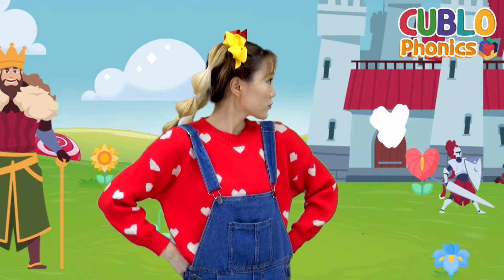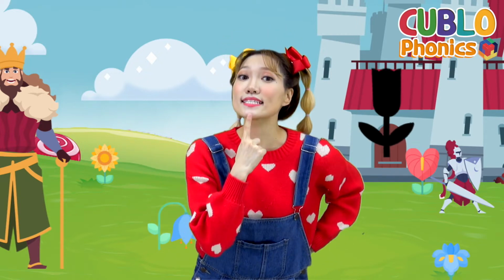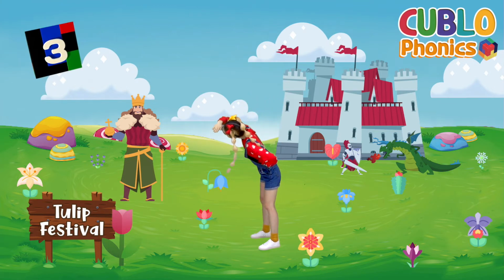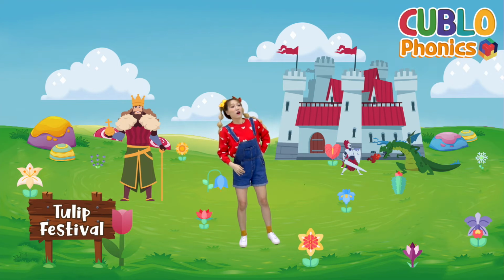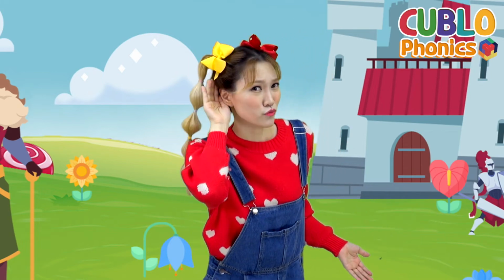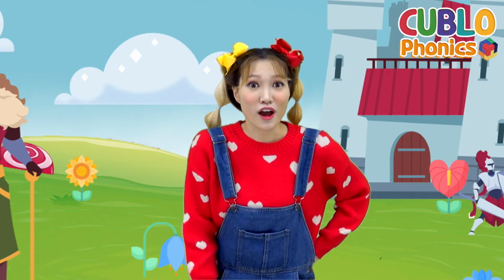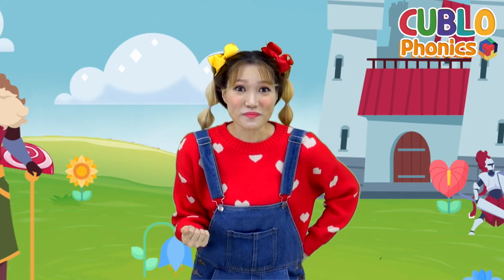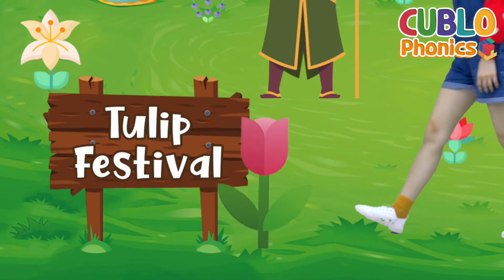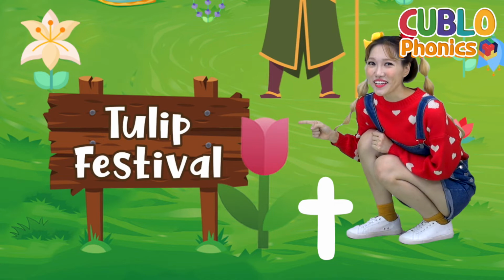Look at the shadow. It looks like a flower. What flower starts with the sound T? There are so many flowers here. What? Tulip? Yes, this is the tulip festival. Oh, the shadow! Tulip! That's right! Tulip starts with the sound T. Thank you, guys! Say it with me. T, t, tulip. T, t, tulip. Good job.